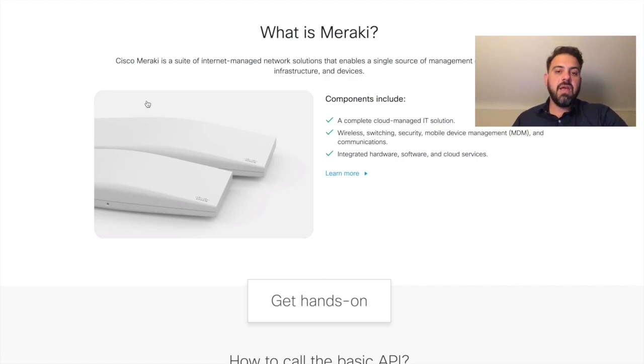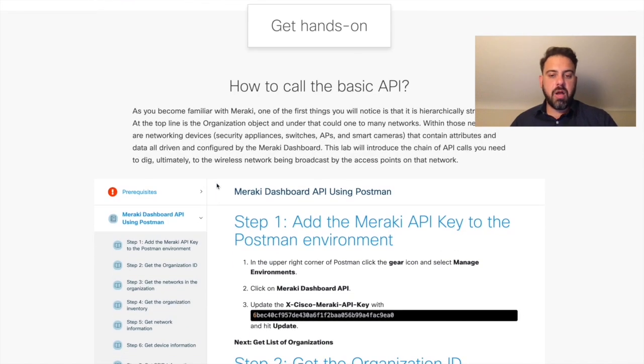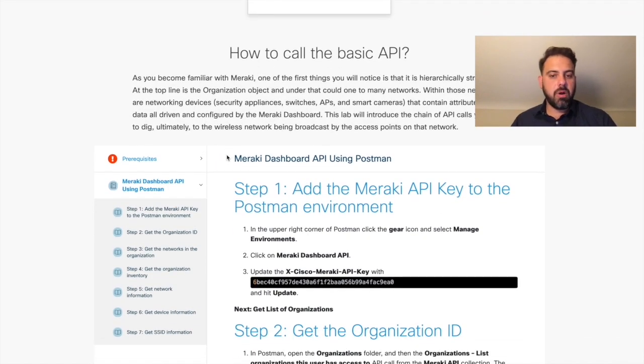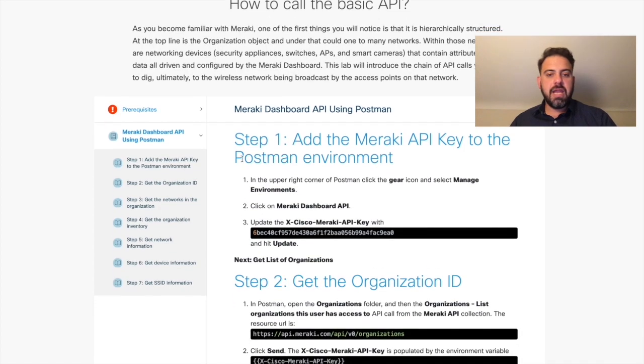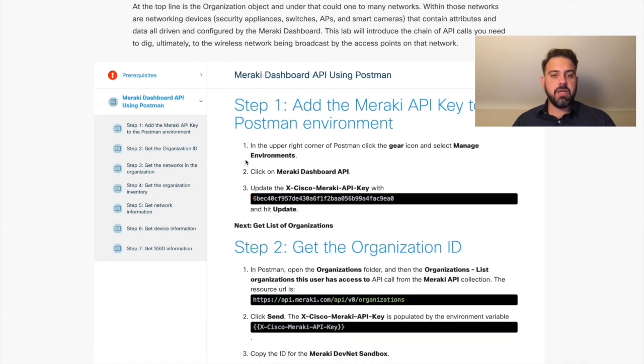Now, if you want to learn more than what is available on the Cisco Meraki 101 page, you can head to developer.cisco.com/Meraki, and that's linked off here under the What is Meraki area. You can get hands-on with our basic API calls. This will walk you through a Postman exercise that will show you how to get your Meraki API key. It will show you how to format the structures of the URLs to make those calls within Postman. It'll show you what parameters you need to set to make sure that you're getting Meraki-specific information.